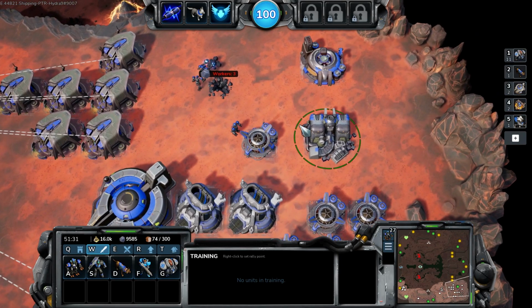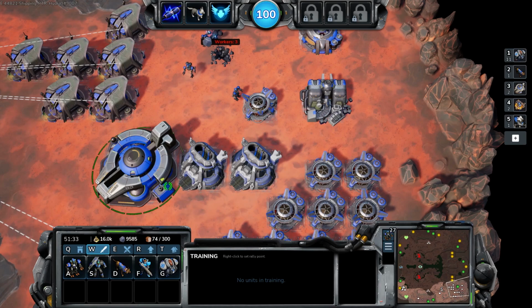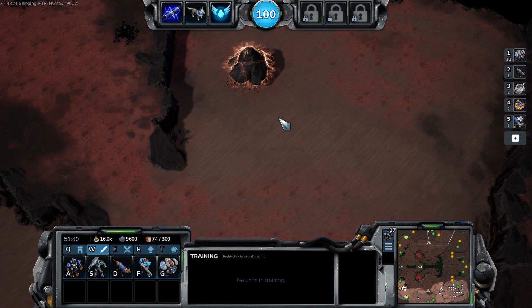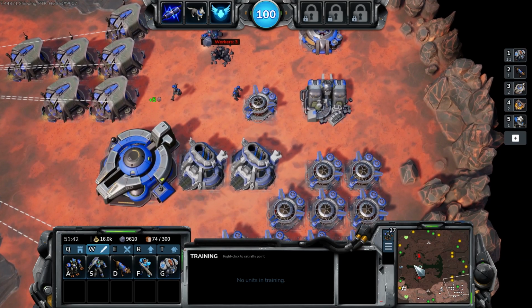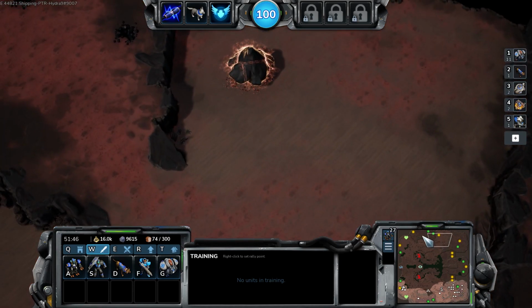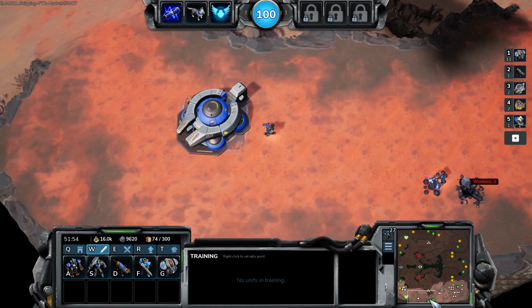What this will do is if I, let's say, go to this location here on the map and I hit control F1, okay? And then I go to this other location and I hit control F2. Then if I hit F1, it will immediately go to where I put F1 at. And if I hit F2, I'll immediately go to F2. This is extremely important to train units quickly, to be able to micro in a battle quickly, and to be able to work on your base.